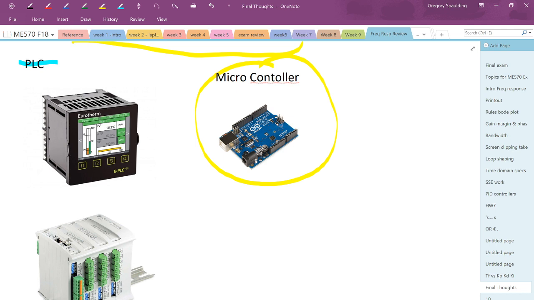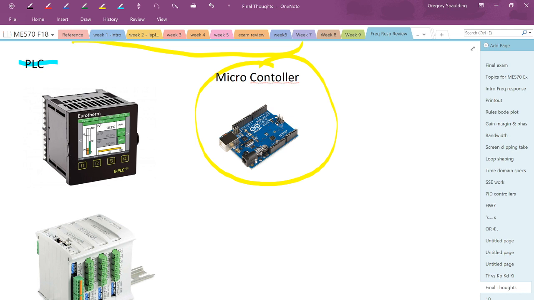So if you had a PLC controlling, say, a dryer, and you wanted to keep the dryer at a constant temperature, you could implement a PID controller within the PLC for the heating of that drying element or drying unit. So you can do these more sophisticated control applications within a PLC these days.